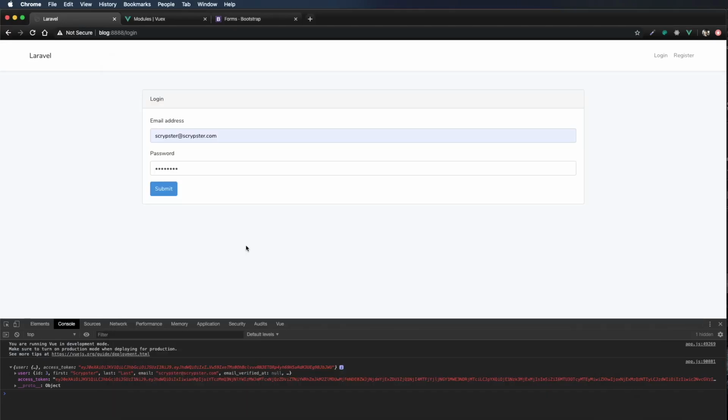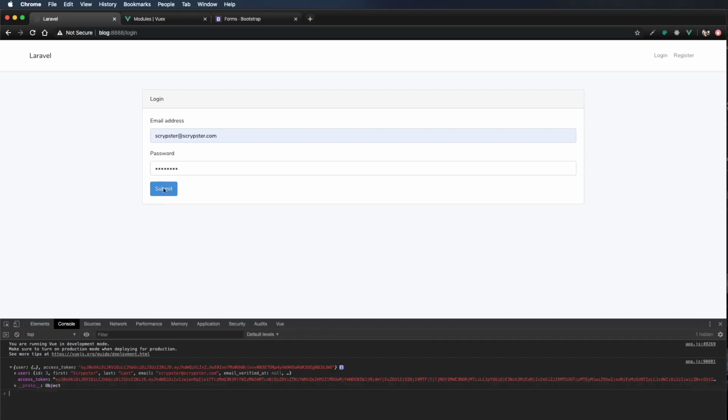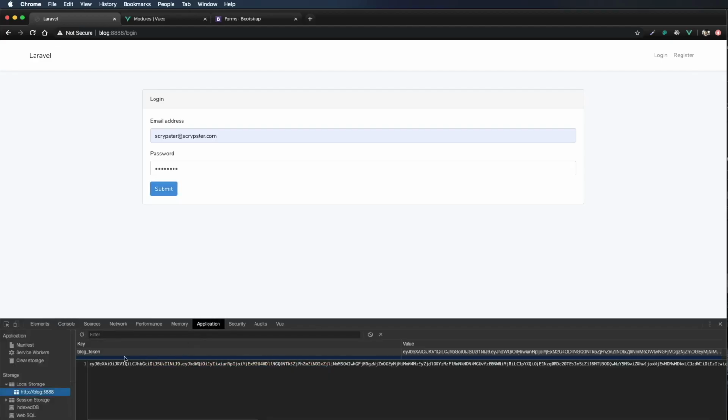All right, so let's go ahead and try and log in again. And this time we want to make sure that we're storing this token will get saved. So let's go hit submit. We see we console logged it out again. Now I'm going to jump over here to my application, and right here in my local storage, I have the key of blog token and my token. So I'm storing the token in local storage right now. If I wanted to access it, I could access this under the name of blog token.